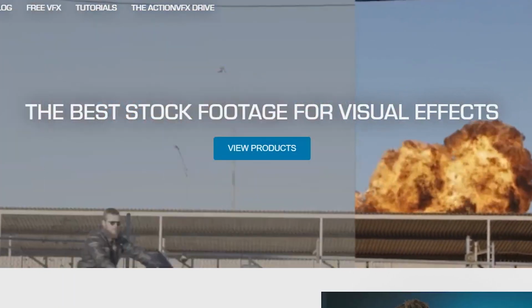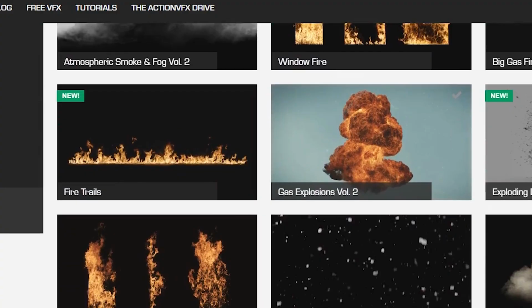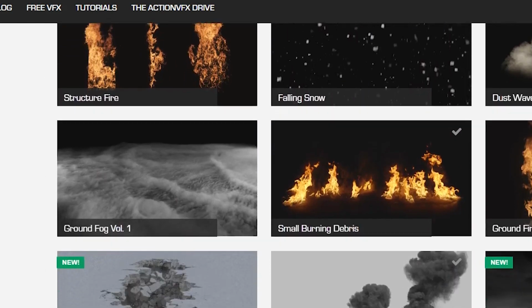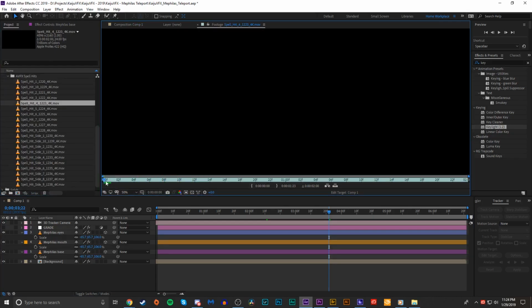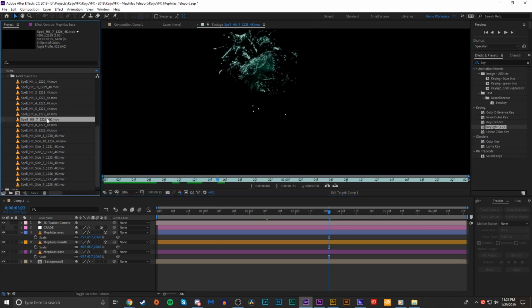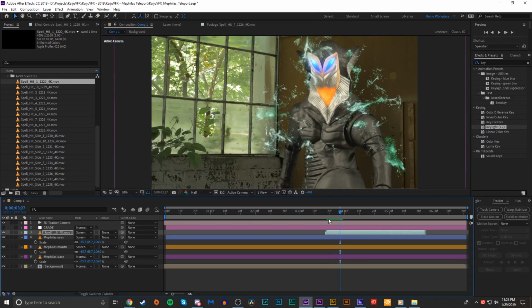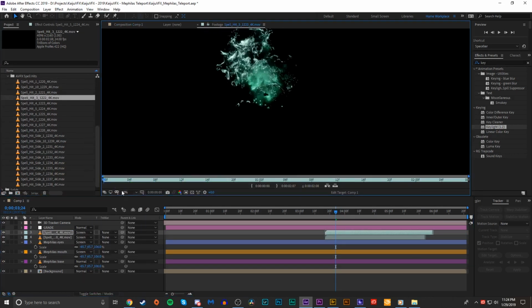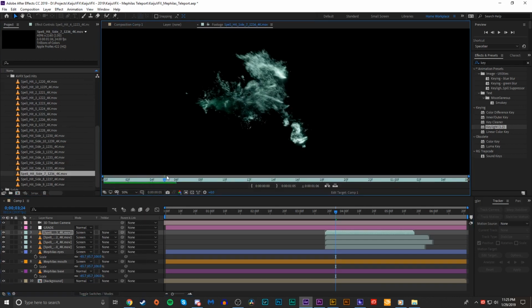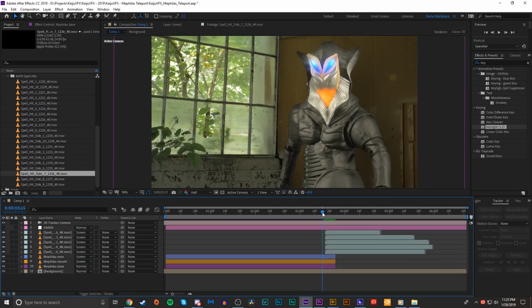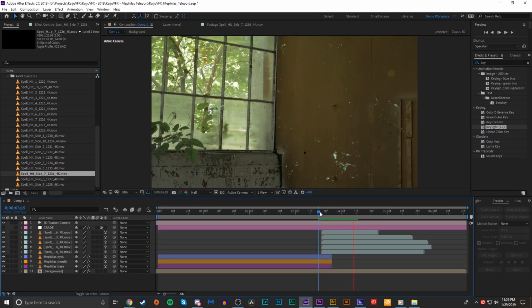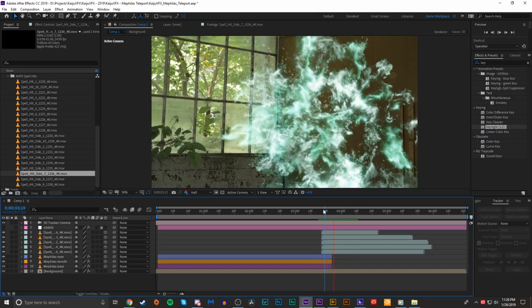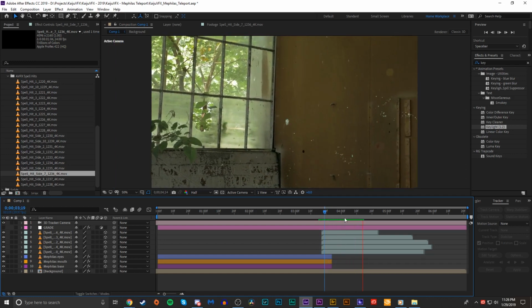So for the purpose of this effect, we will be utilizing some free elements from my favorite stock footage provider and our affiliate, ActionVFX. Download the free spell hits pack from the link in the description and follow along. To start, I simply cut off the Mephilas layers when I want him to teleport, and I just simply added in some spell hits to the main areas of his body, making sure that his entire being was covered by the effect so that it appears as if his body is being dispersed into a set of particles. Using a combination of front-facing and side-facing effects, we had particles coming out of every possible place on Mephilas.